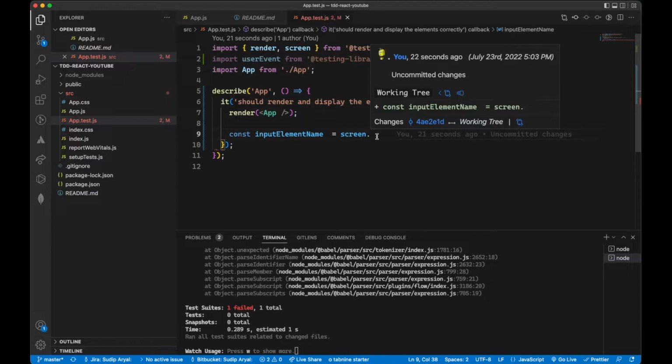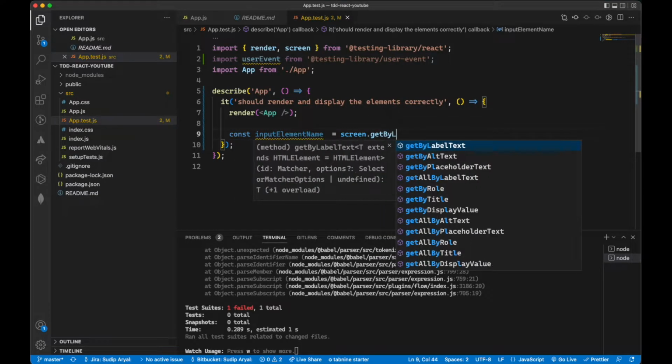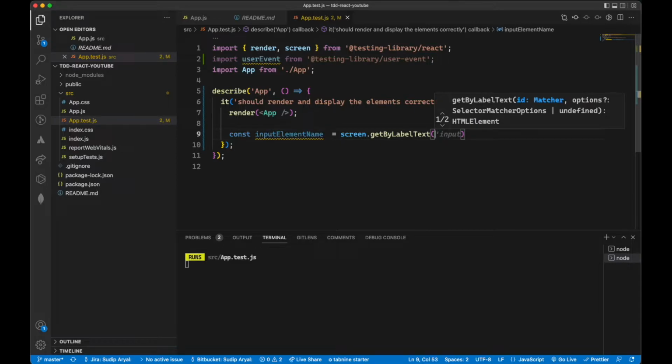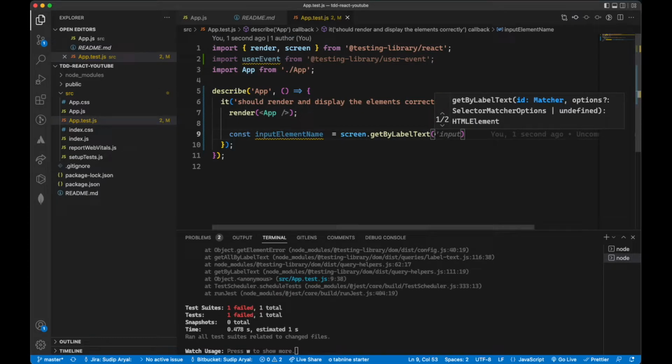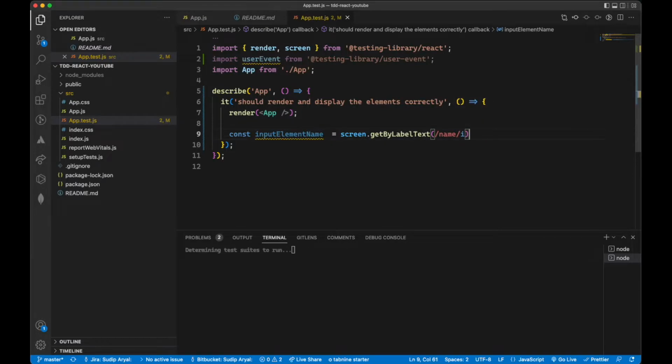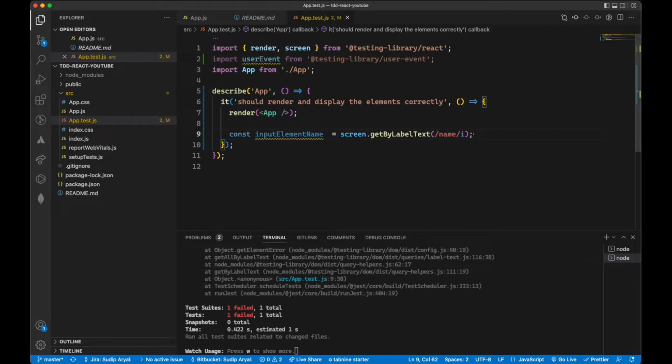So let's call getByLabelText, and over here you can directly provide a string, but I like to use regular expressions. You can just do two slashes, and inside that I'm going to have a label similar to name and put i at the end, so the regular expression is case insensitive. So anything that matches, like an uppercase N and the following letters, should be matched.